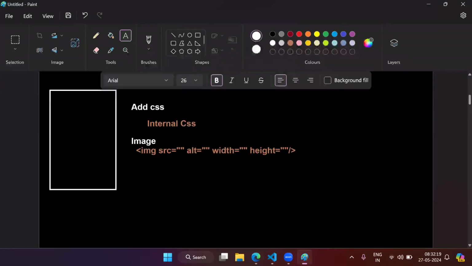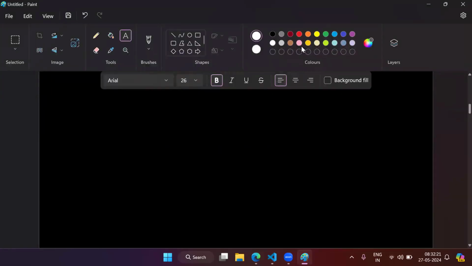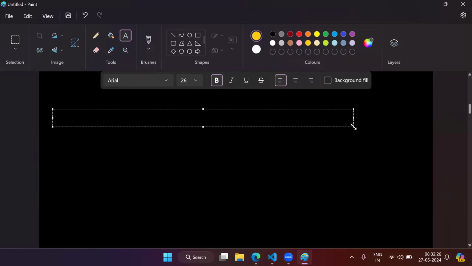So the rule you have to remember here is how to add JavaScript code inside the JSX element. For this, we have to follow the syntax. What is that syntax?